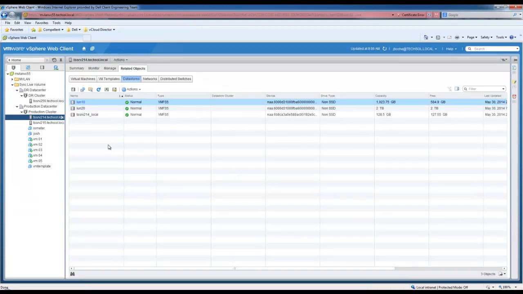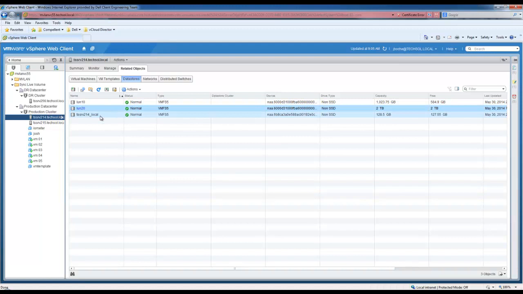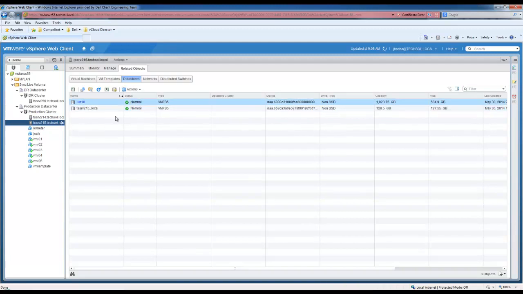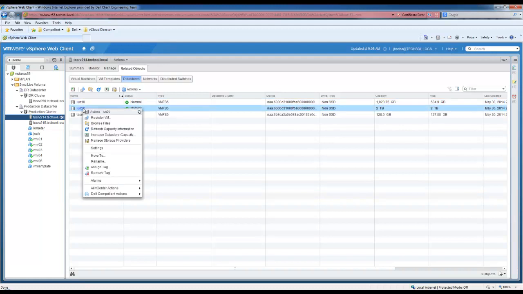At this point, LUN20 has been created. I can see that here, and it resides on the host TSSRV 214, which is one of the two nodes of my stretch cluster. If we take a look at TSSRV 215, notice that LUN20 does not exist yet. We have not yet created a live volume, so let's start that process by replicating LUN20, and we can instantiate that replication in the vSphere client using the web client plugin. So I'll right click on that data store, and for the replication actions we'll choose replicate data store.